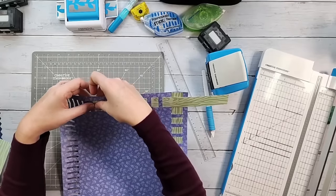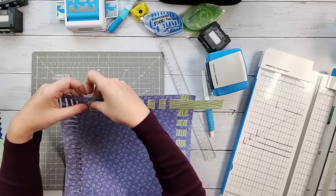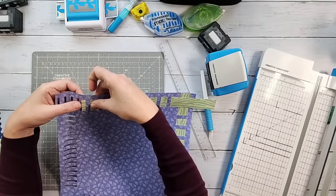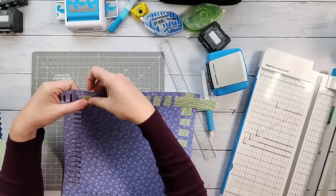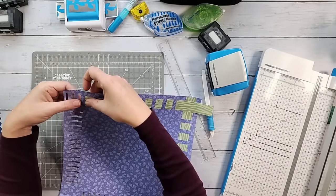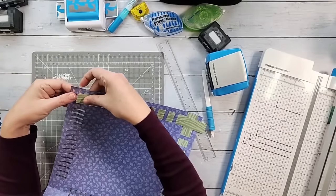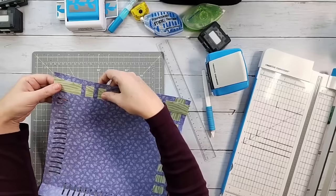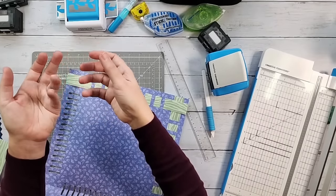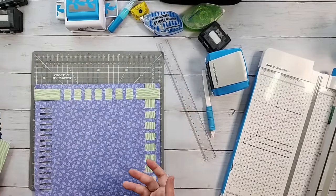So, I see Belinda asking, do I always line the paper up to just where the line is when cutting? This is the nuance of using any kind of trimmer. It really doesn't matter because that line that says 4 inches is like a 32nd of an inch. So depending on where you put things, it can impact your sizing. So you kind of have to just tell yourself, where do you measure all the time? Do you go right up to the line? Do you cover the line? I will admit I'm not super consistent. A lot of times I feel like I cover the line, but that's just how you have to figure it out.